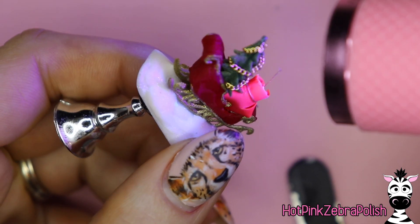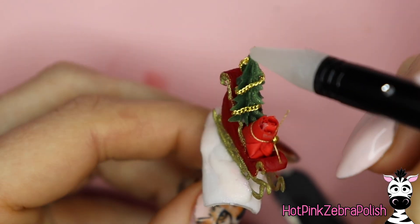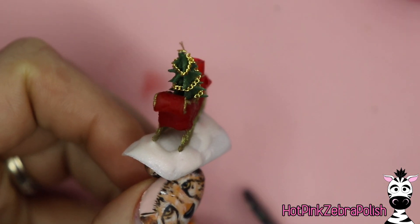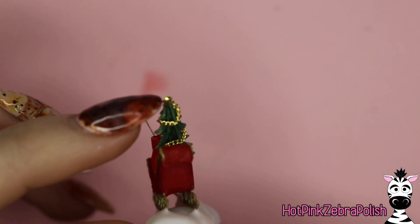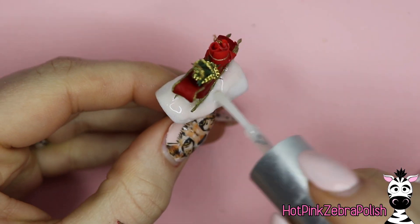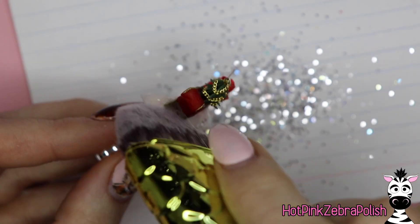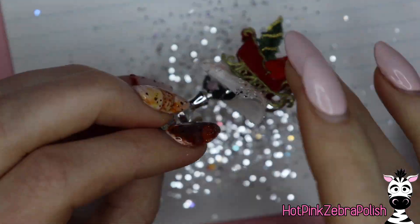With jewelry gel I'm going to embellish my Christmas tree with some gold chain. Place it down, flash cure it so it doesn't fall off while I start wrapping, then go around and around in a circle all the way up to the top of the tree. Cut off the extra chain. Use something sharper than old rusty clippers to cut metal. Attach the chain to the very top of the tree with more jewelry gel — you may want the help of tweezers and gravity. Flash cure it again, then add a blob of jewelry gel right at the very top and place a star-shaped stud on the peak of the tree. Apply a second star stud on the back side so the star appears on both front and back, then give it a full cure.